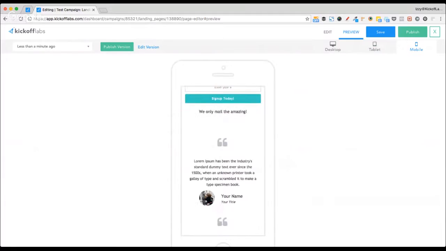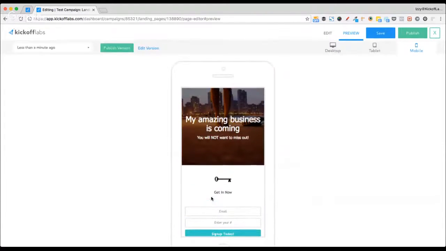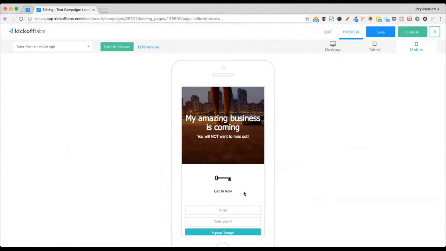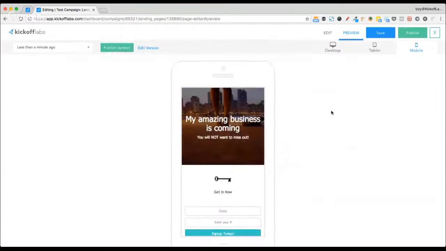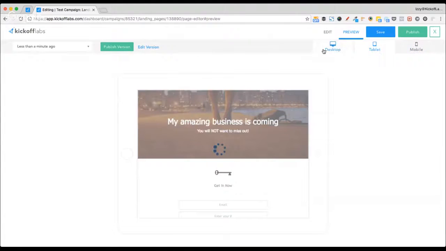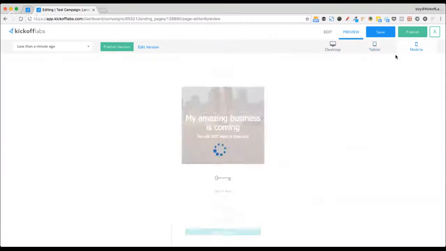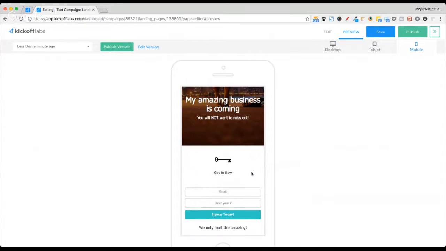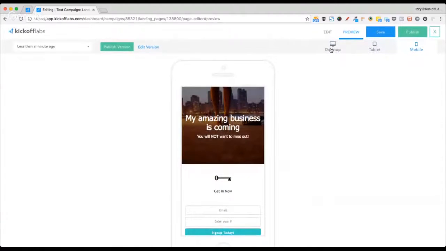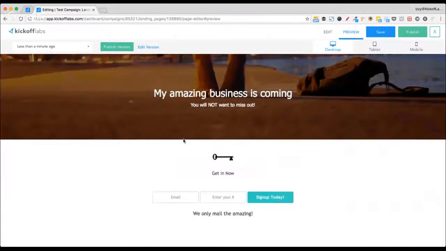And this is fully functional. I can scroll through and take a look at the actual theme, what it's going to look like, and make sure that it's optimized for mobile, because the reality is a large percentage of your users are going to be coming in via mobile. According to our data, it's at least 30 to 40% of people coming in via mobile. So you want to make sure that it is optimized. Be sure that you leverage this view and make sure that things are looking good. If things aren't, obviously you can go in and tweak it. But if you're having some trouble tweaking things, just go ahead and let us know.